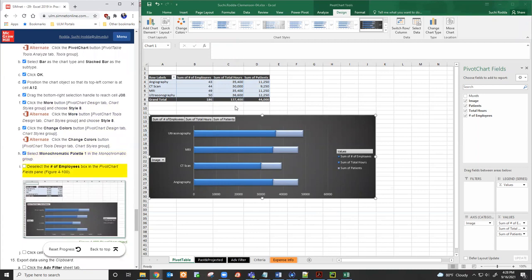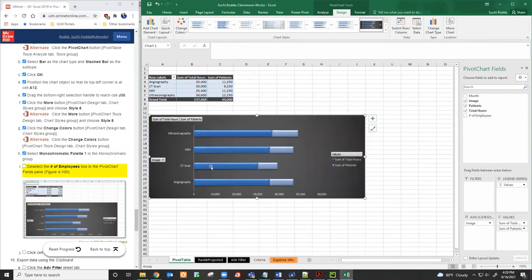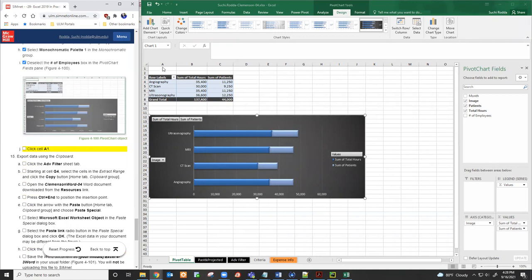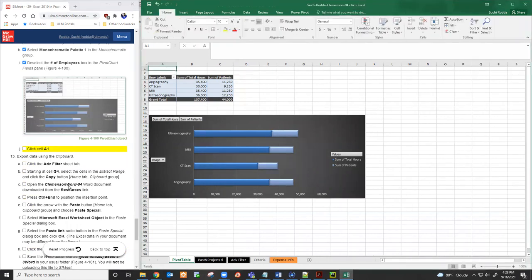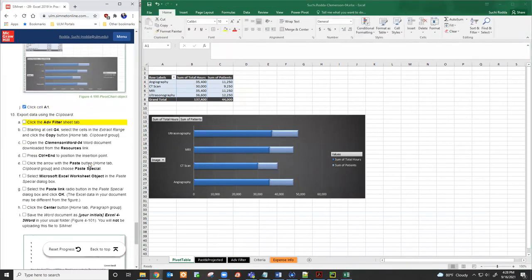Now at this point, if I decide, hey, I don't want the number of employees, I can just drag it out here. And when I do that, it automatically updates the table and the chart. So pay attention. Cell A1, which is pretty much pressing Home.